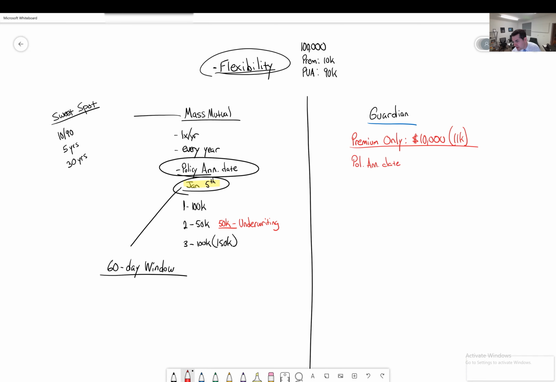I could even decide to pay it 10K one time per year, or I could break it up over 12 months, which is nice. But I can commit to the minimum and then, 100% at my leisure, I can just throw money into PUAs.